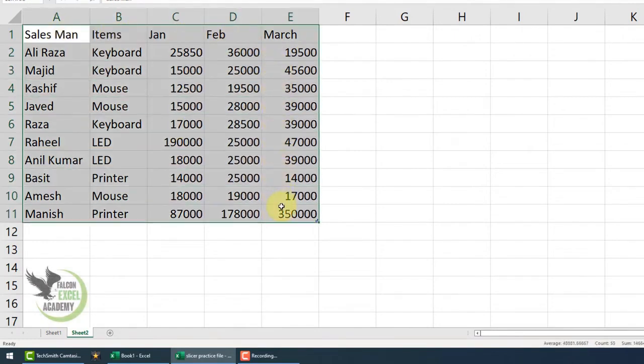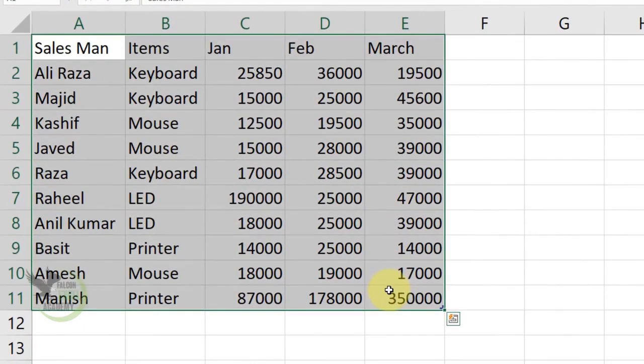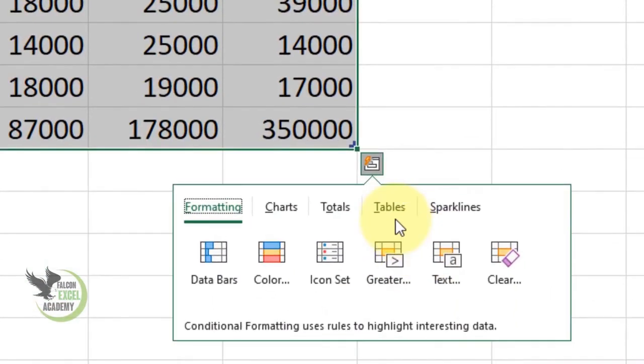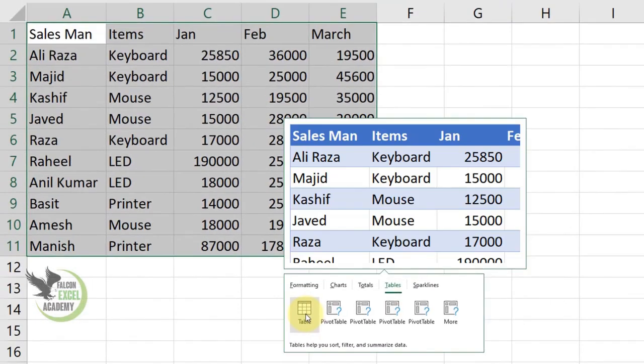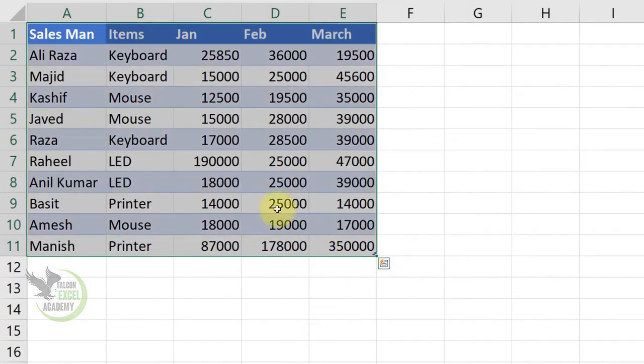First of all, we need to select all those cells where your data is written, because the slicer command works together with the table, that is with the filter. So after selecting all the cells like this, you will see a quick analysis icon here in the corner. As soon as we click here, you will see that we have a command here called table. You need to click on table. And as soon as you do, the table will be applied here.